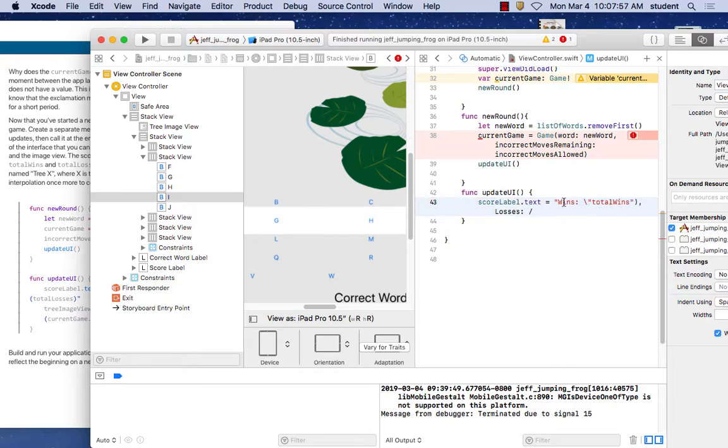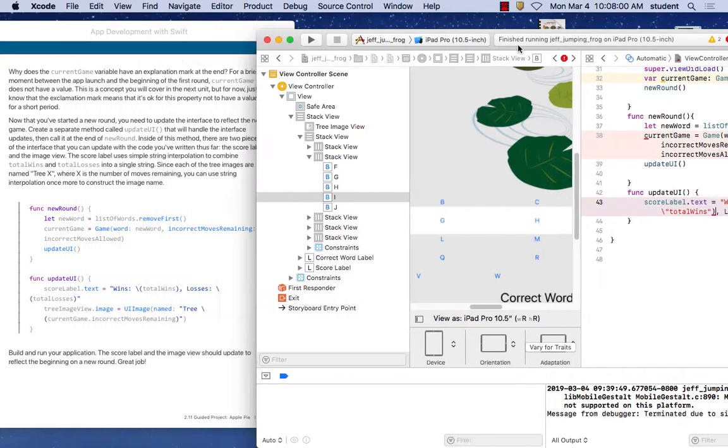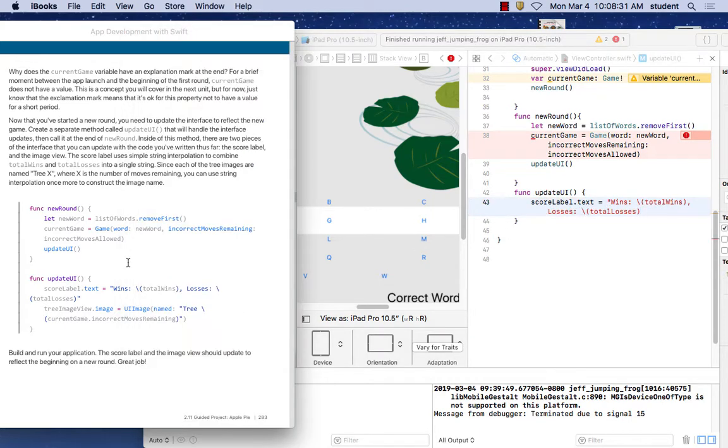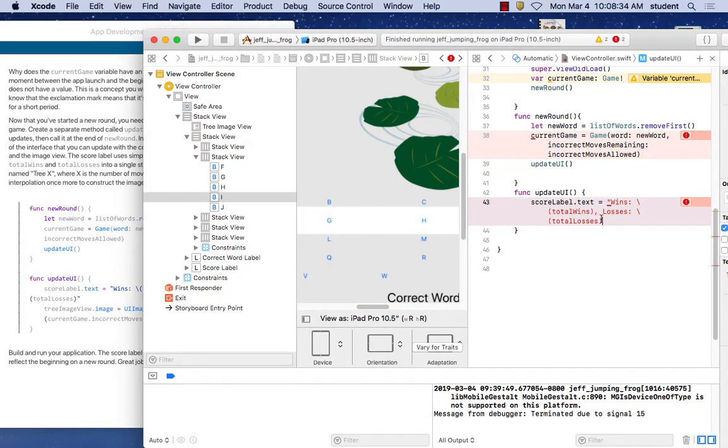No, we need to remove the parenthesis. Hold on. Yeah. Try in here. There we go. Is it like that? Yeah. Same thing with the backslash. And then quote after that.